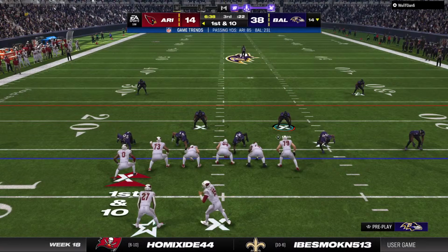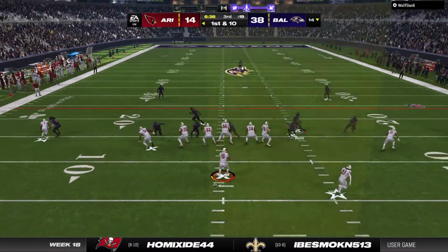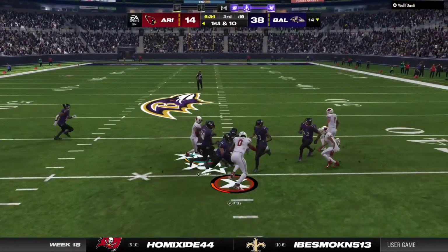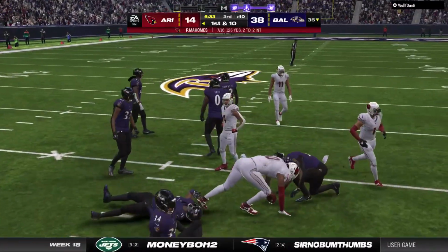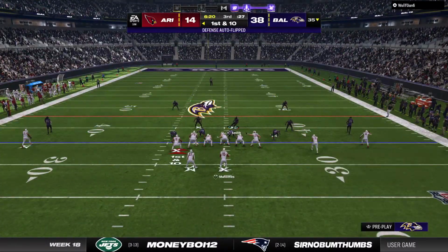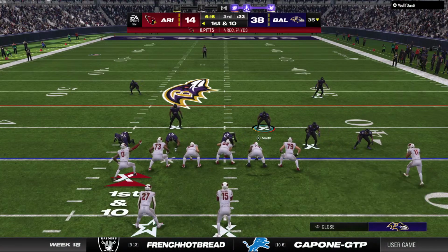And last time they were stopped on 4th down, had a drive stalled out. We'll see how they respond this go-around. I'm eager to see what their mindset is because moving the ball, feeling good, and then that abrupt stop on 4th down, do they go back to the bench and go, oh, boy, they've got something for us? Or do they go to the bench and say, we blew it ourselves. Let's get back out there and move the ball again.